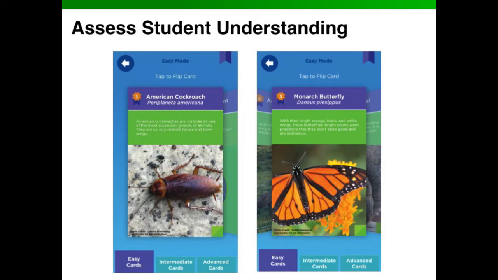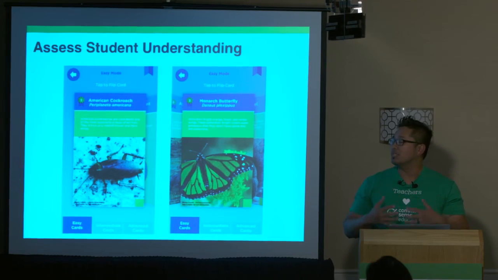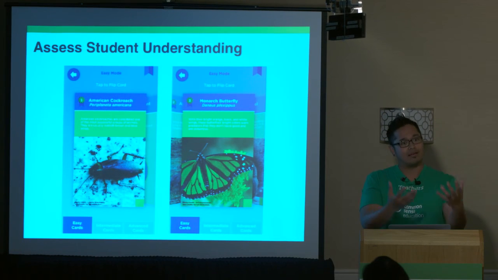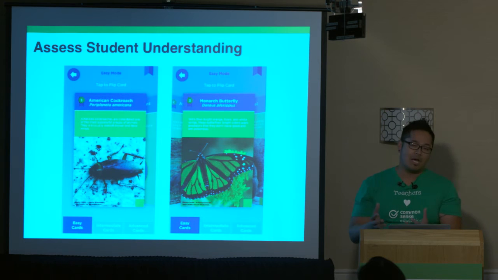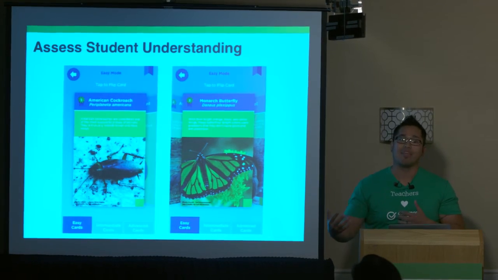Another use case: as students complete the short games, they unlock creature cards—13 all together. You can split kids into small groups, have them collect all their creature cards, and apply everything they've learned about classification systems to sort the cards into those groups. It's a great way for kids to work collaboratively and even educate each other if there's a pattern someone didn't yet see. It's also really great for the teacher to assess whether students understood the various classifications and how they applied them—using this engaging app as a way to get there.